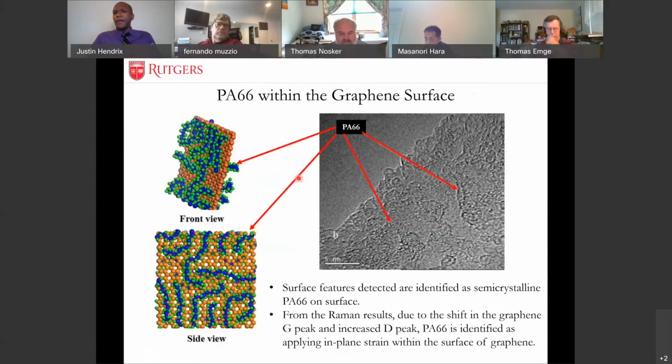The other thing that we found is that we talk about primary bonds being created as well as secondary bonding happening. Given that our polymer is semicrystalline, we should also be able to find evidence of the polymer in the TEM results, and we found some. One thing we found is this shadowing effect that occurs on the surface of the graphene. We can see that it's graphene given by how the structure is arranged in an oriented array. We believe this is a secondary bond, where you have a flat sheet of graphene and the polymer is laying on top of it.